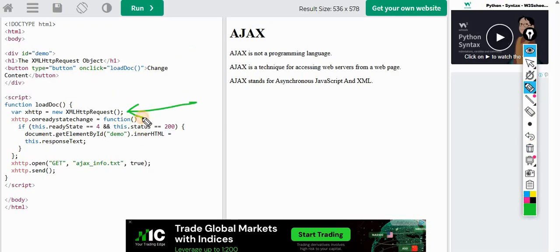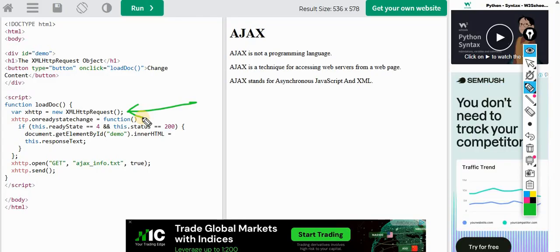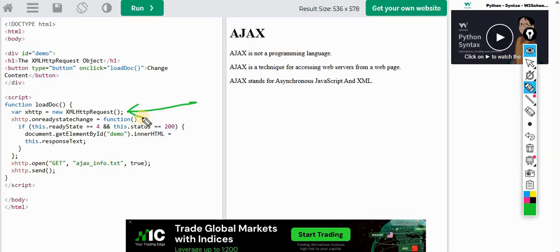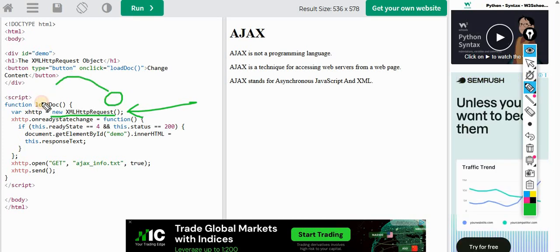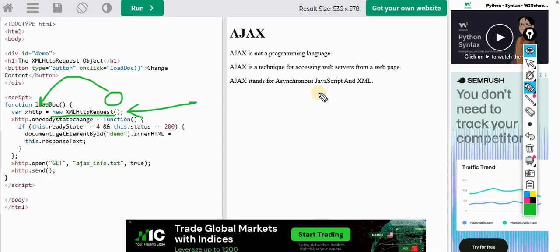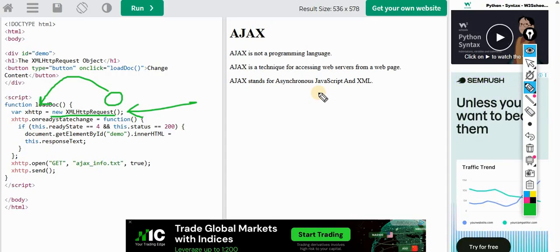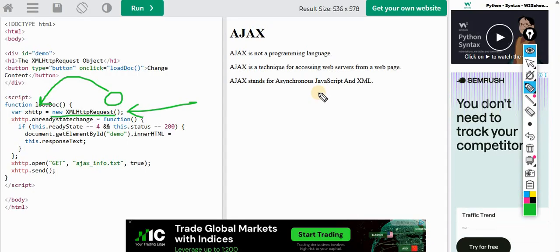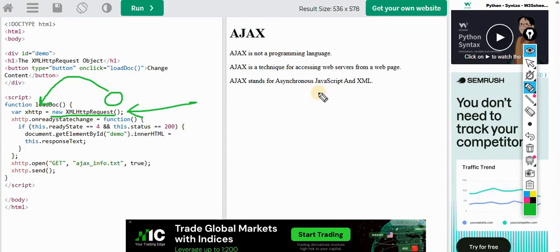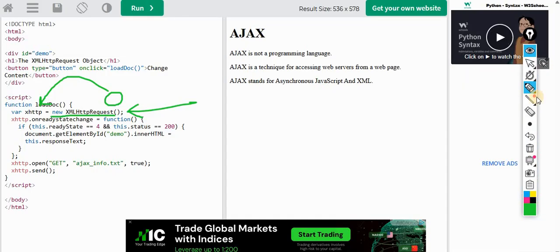The new keyword will create an object for you, and that object is given to this variable xhttp. This XMLHttpRequest object is created and given to the variable xhttp. So now we can use all the functionalities of HTTP request through this variable.